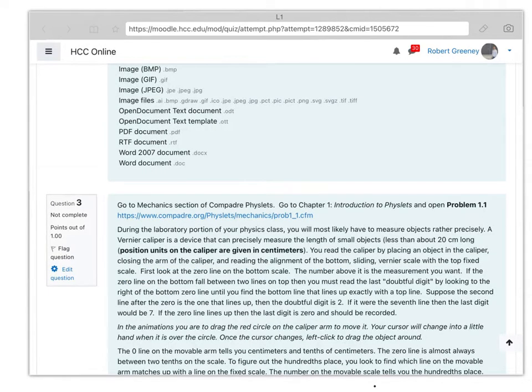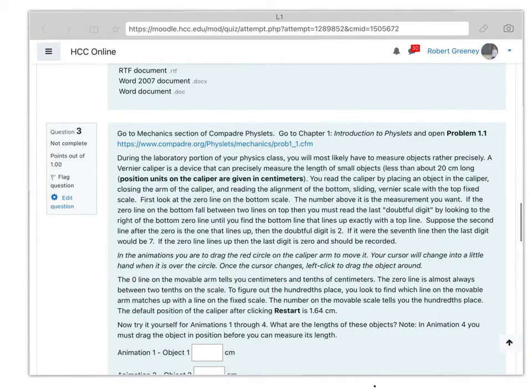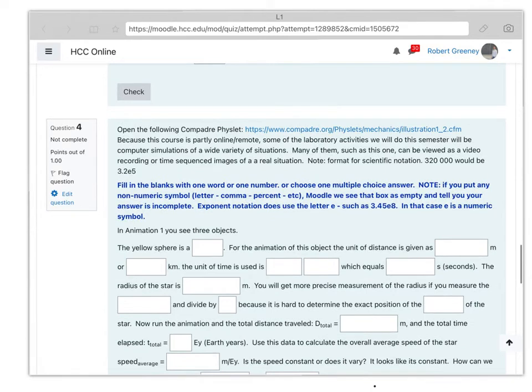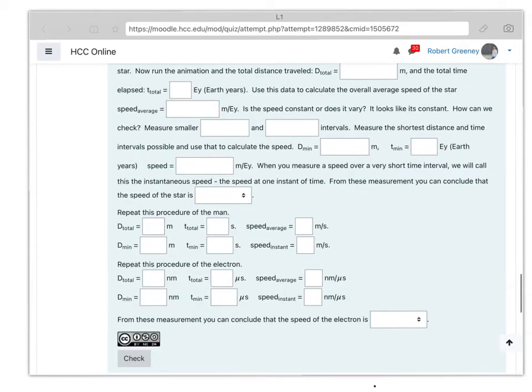One is a computer simulation, which uses a vernier caliper measuring device, and so that will help you prepare for lab if you do that. Another is a computer simulation involving moving objects. This is not so important that you do it before lab, but you do need to do it as one of your post-lab assignments.